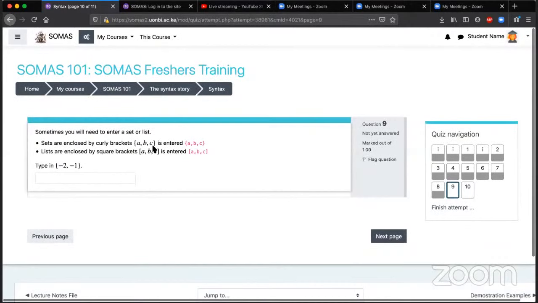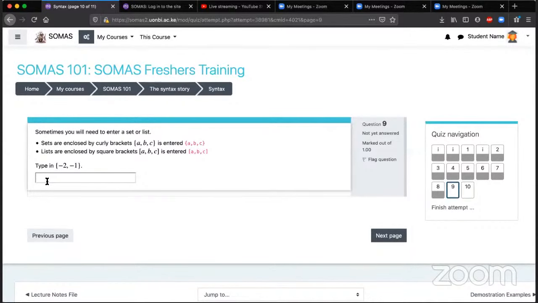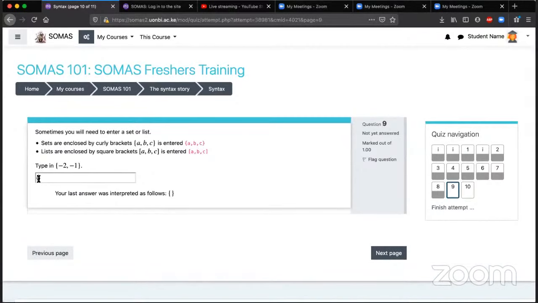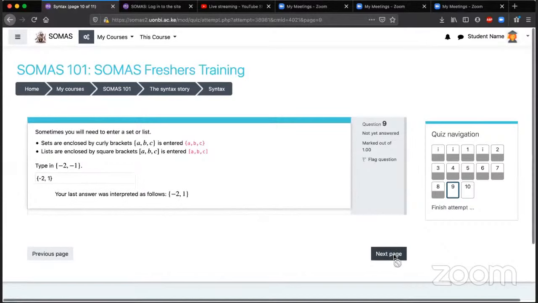So these are different brackets. One is enclosing the sets. Another one is a list. When I ask you to list from, you will know the difference. The thing is that if you want to put this bracket, this is always on whichever calculator you're using or whichever phone you're using. So this is -2, comma, -1. You see, you can input that. That's just in the normal way. And we are going to give you a chance, as I said, for you to do it yourself.